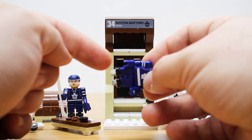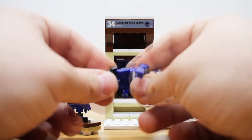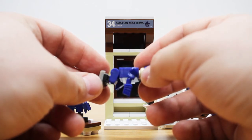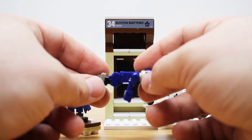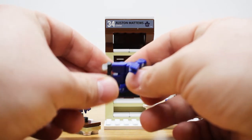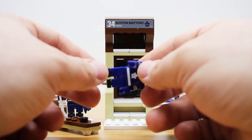And then we also have in the legs, they actually start off with just regular hip joints, but they have additional joints here that make it look like they have a knee. Now, you have to be careful because the joint can pop out pretty easily if you push it too much, and they are pretty stiff in there, at least to start for mine. So keep an eye on that just in case you do pick these up, because they are a little bit stiff, but they can snap back into place pretty easily. And then we also have a pair of skates that they can each wear.